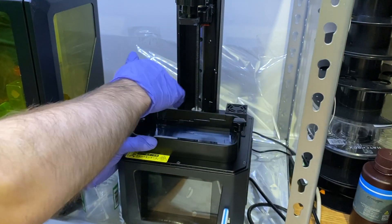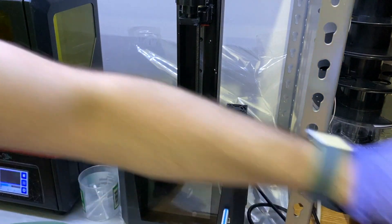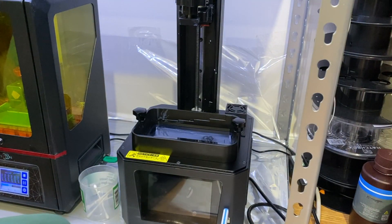I'll put it towards the back, assemble it, and fasten the two knobs. One really important thing to mention: do this in a dust-free environment, because that screen attracts dust like a magnet due to static electricity. It pulls in hair and dust, so you'll be unhappy if that happens.